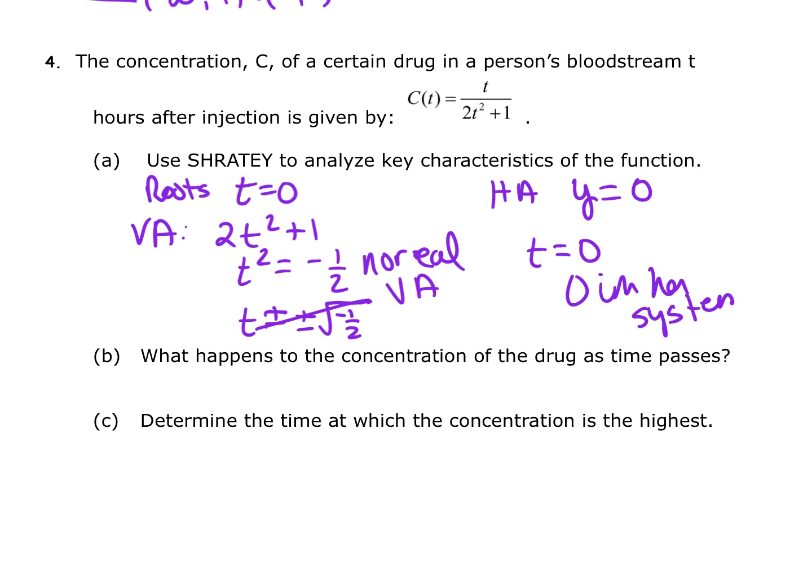So at 7/10 of a, I don't know what t is, 7/10 of an hour. 0.7, isn't that 7/10? Yeah. The input value is hours, so 7/10 of an hour. I would just multiply that by 60 to find out. So it would be 42 minutes. Okay, so at 42 minutes, it would be at its maximum concentration of 0.354.